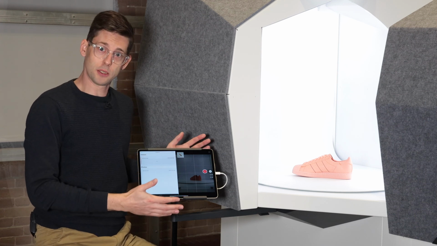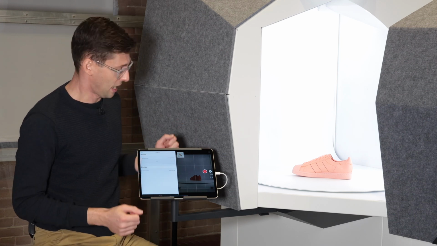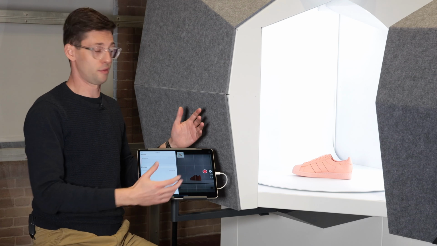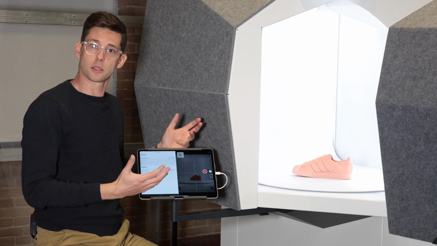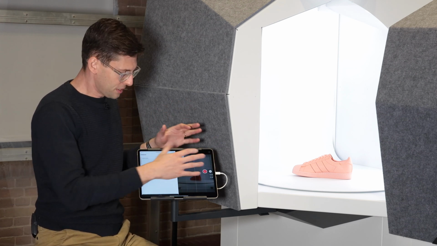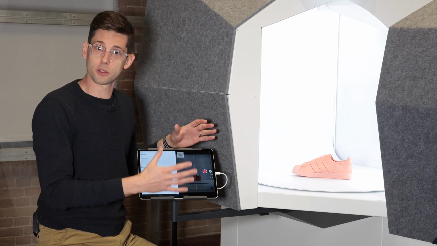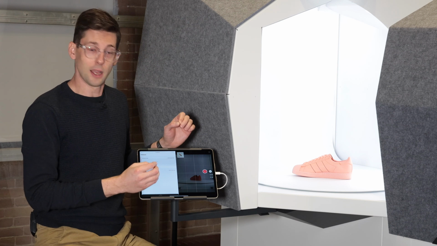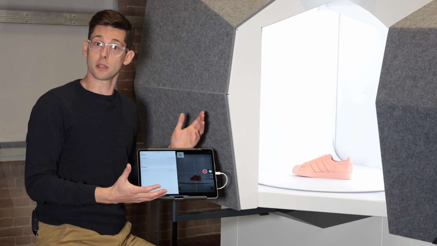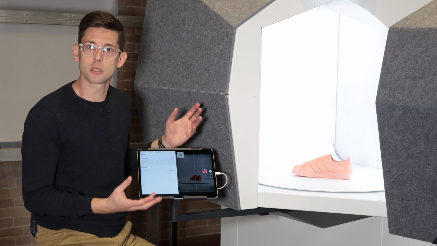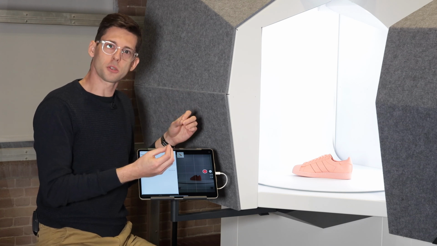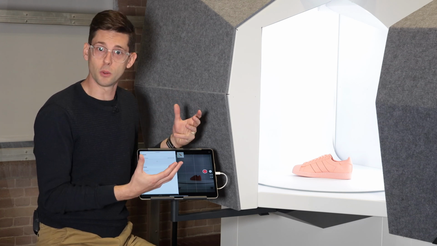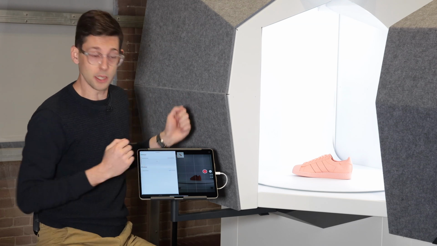On our Eclipse machine, we have a lot of things that we can adjust. We have lighting, we have motors, and we have exposure. And all of these things are very important to how your final output is gonna look. So what we've done in the 2.2 release is address a request that many of our customers have had, which is more control, but also a more clear view of how you're controlling these details.